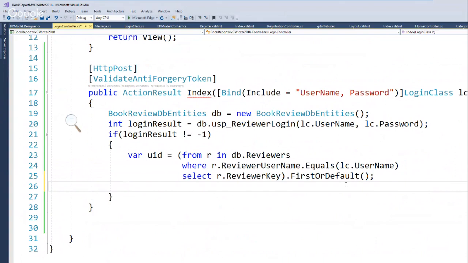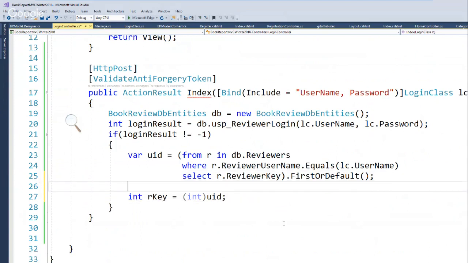All right, so what we're returning is the ID. And the thing is that it's a var right now. So I'm going to do int. I'm going to call it R key, reviewer key, and it's going to equal int UID. Does anybody know what that's doing?